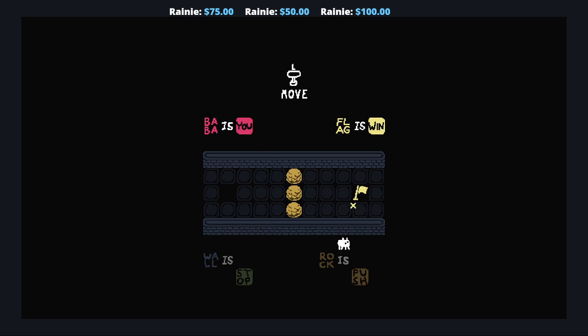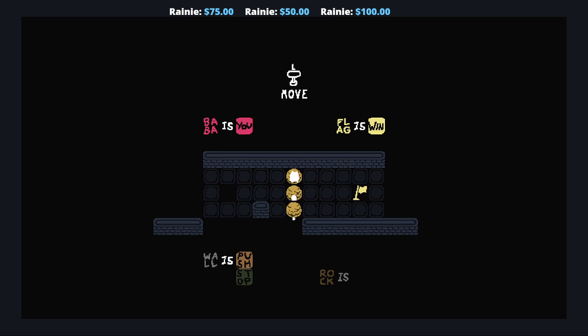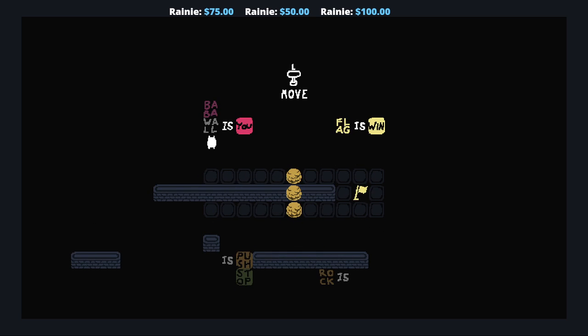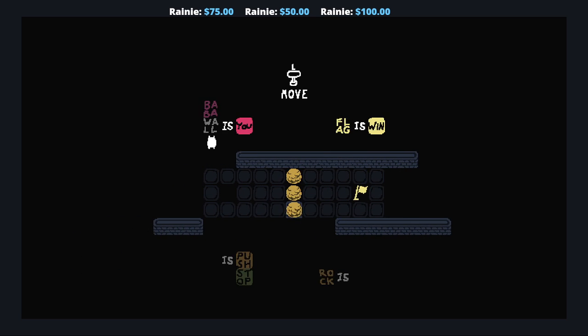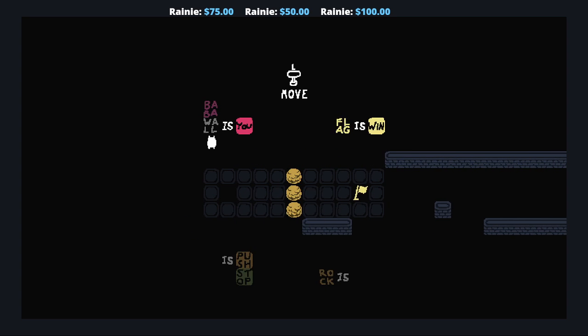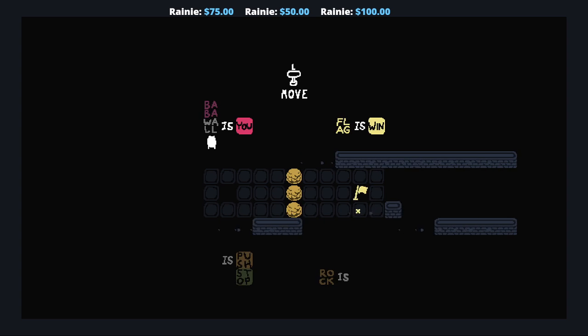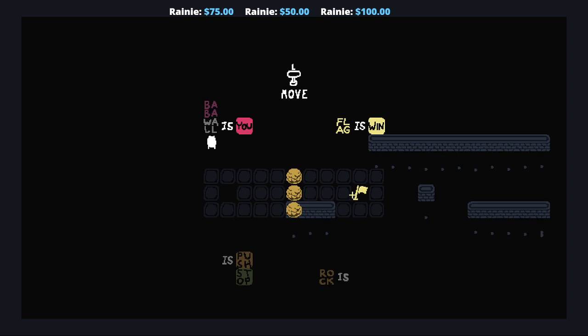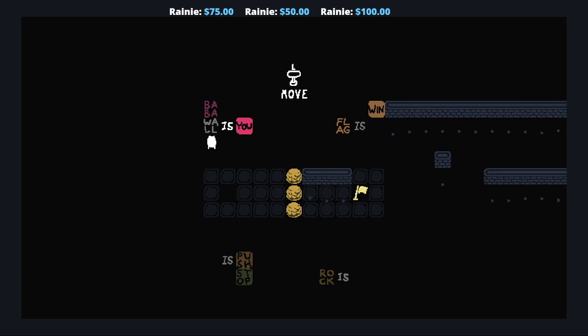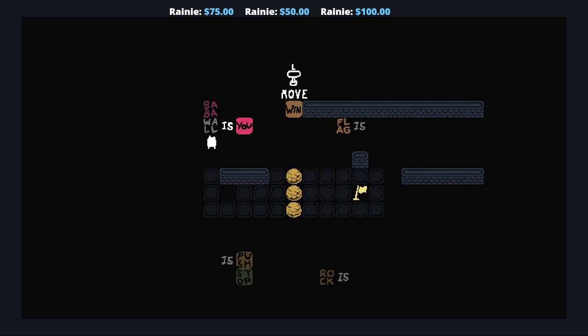We can make wall push and push it around. We could make ourselves wall. And if we're careful not to bump the flag while doing it, which I didn't do a good job of setting myself up for here. Well, I have to do a lot more movement here, actually.